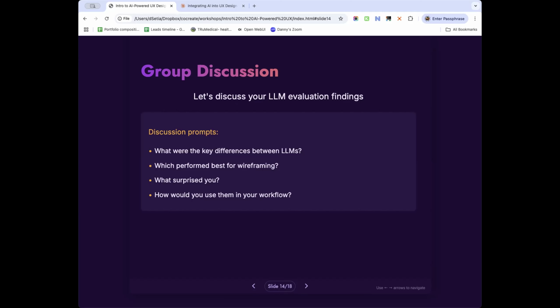A lot of things. We only scratched the surface with just two, and I'm sure there are a lot more out there to use. For me, the surprise was that, as I told you before, I use the paid ChatGPT, so it should have memory of who I am, and we have worked with UX design previously.